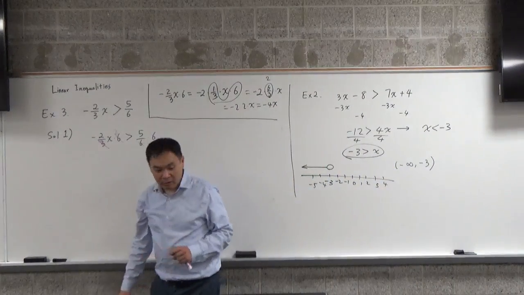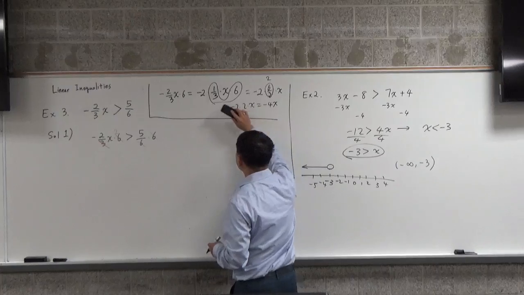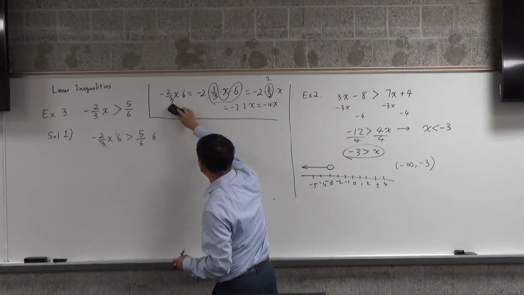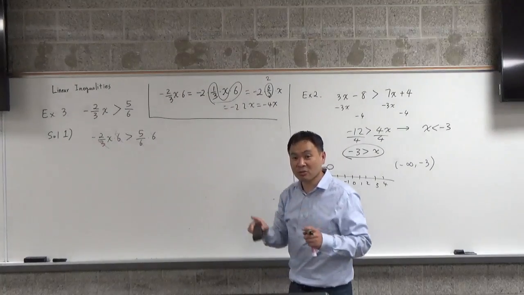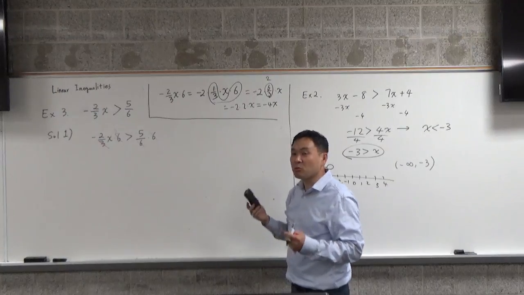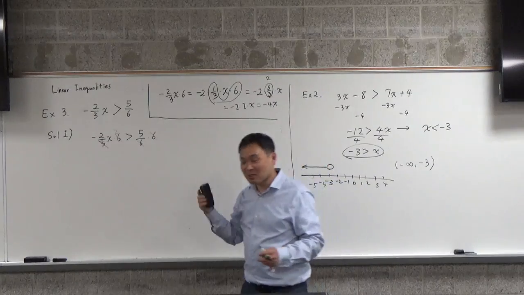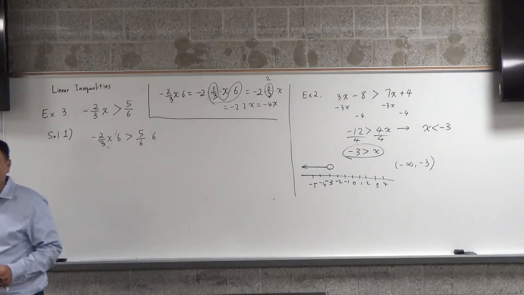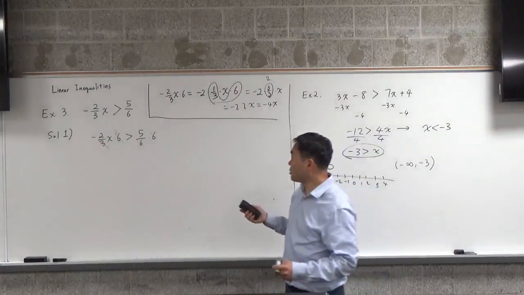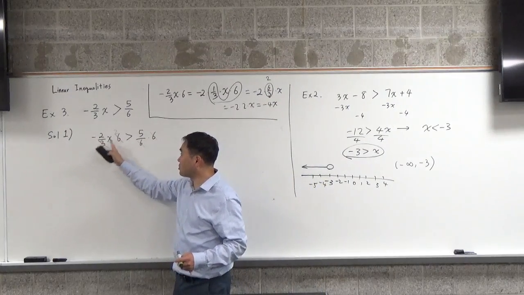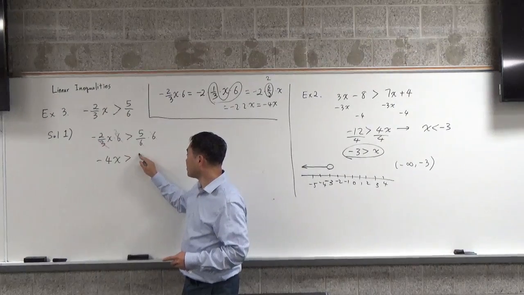I know that some of you still have trouble with fractions, but anytime you do a fraction, just remember that division is the same as multiplication by the reciprocal, and you should be able to freely move things around. And that helps you with mental math. I stress this a lot, but it still needs to be stressed. If you want to do well in math, try to train your mind to do mental math. When you see this, you should be able to say, oh, 6 divided by 3 is 2, so the left side is just negative 4x greater than 5.